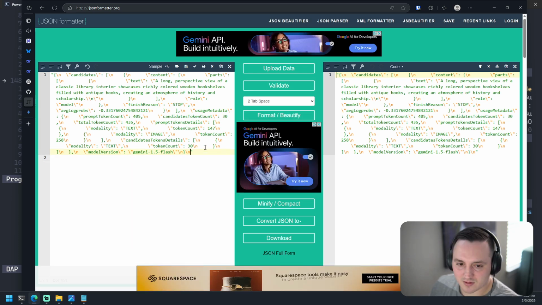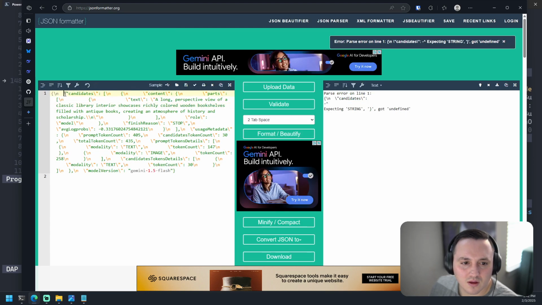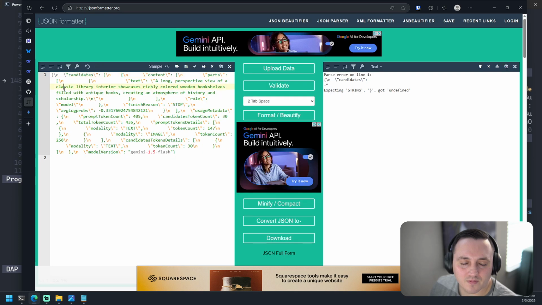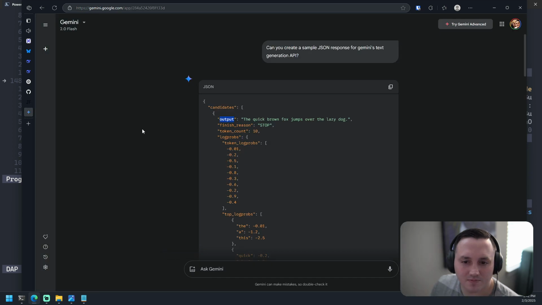Well, actually, we need to remove all the new lines, don't we? Actually, this is probably a better task for an LLM to do. Let's see. Turn this string into properly formatted JSON.